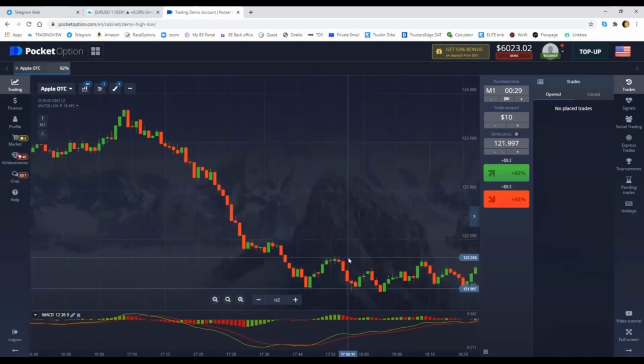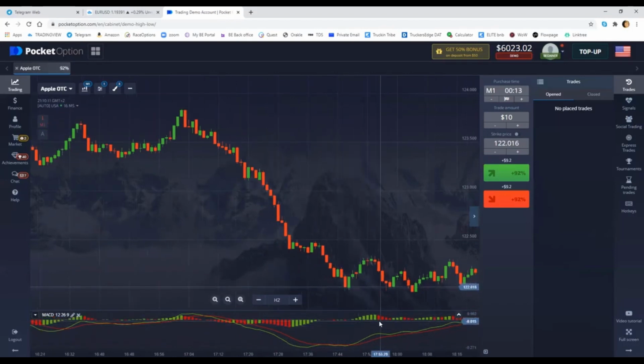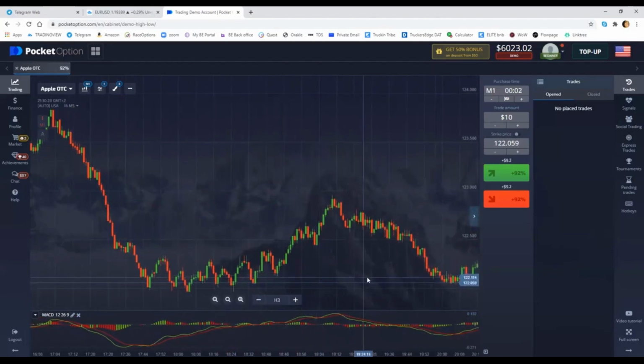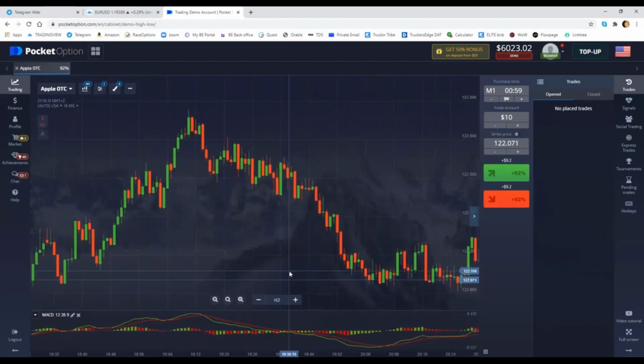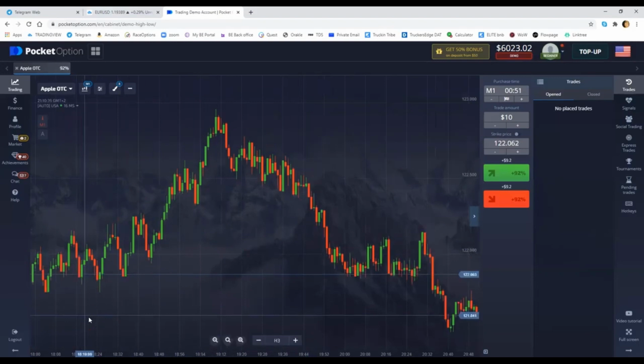Okay. So I just went over a sell right here and a buy. So it's important to wait for the lines to cross and separate, and then you want to have the bars in the background the same color as the trade you're looking for. If you're looking for a sell, you want to have the bars red. If you're looking for a buy, you want to have the bars green. Okay, the MACD is very important for you to learn with binary trading or with long-term trading. A lot of traders like to use the MACD. Okay, so I'm going to delete that.